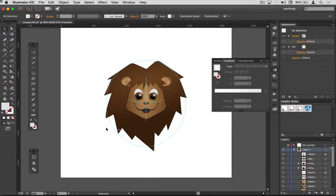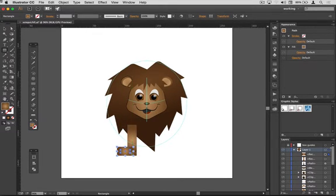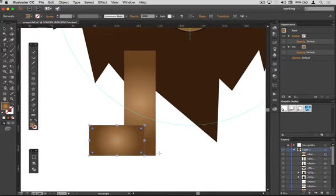So now we're going to draw the legs just here. So I'm going to get the rectangle tool, and I'm going to draw a rectangle like so, and I'm actually going to apply my saved gradient to it just there. We'll do something with that in a minute. I'm going to draw another rectangle just here. It's going to be the paw. Just zoom in so you can see what I'm doing.